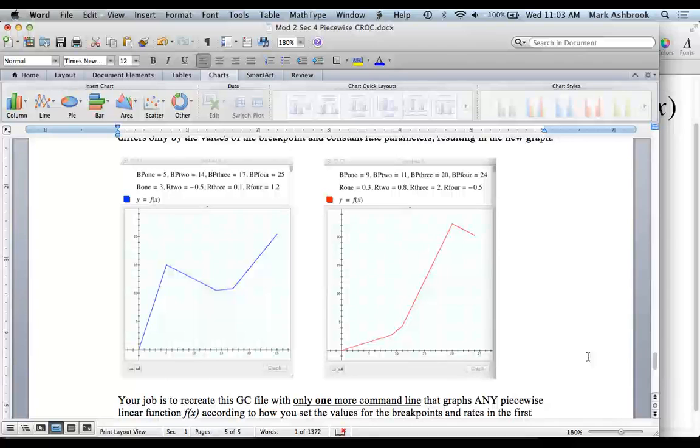Do you see? So you want our command lines then? One command line. No, you're going to send me your file. I'm going to send an email on Sunday. You're going to reply with your file. The one command line doesn't include the graphing line, right? Nope. I'm showing you the graphing line here. Y equals f of x. So it's just defining f of x that is the one command line that you do.